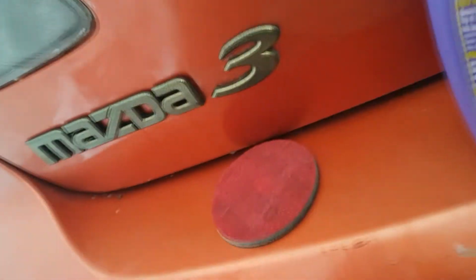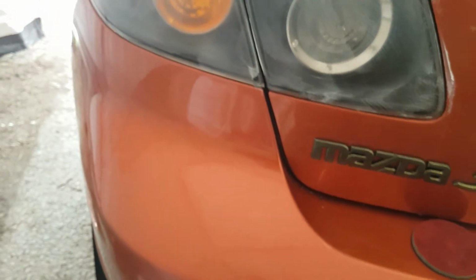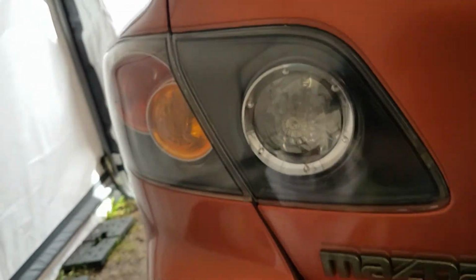I think this one will turn out a lot better than the right side. I spent a bit more time on this one than I did on that one. Let that sit for a couple seconds before you buff it out. Turned out really good.